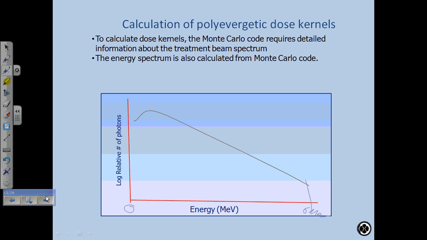And this is not the energy that's in the patient. This is the energy fluence that's coming from the head of the machine. This is the energy distribution. And why do you think there's a distribution? Why isn't there just one energy? So the electrons are created up in the accelerator, right? They're accelerated and they hit what? They hit a target. And then what happens when they hit the target? Yeah, Bremsstrahlung. It's kind of random interactions.